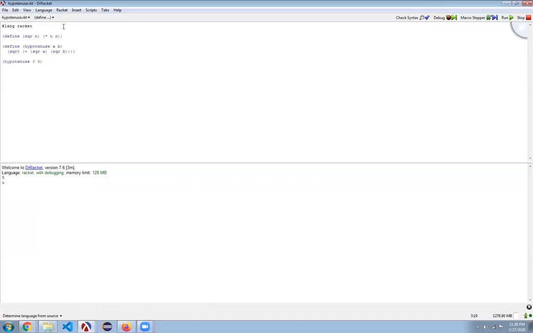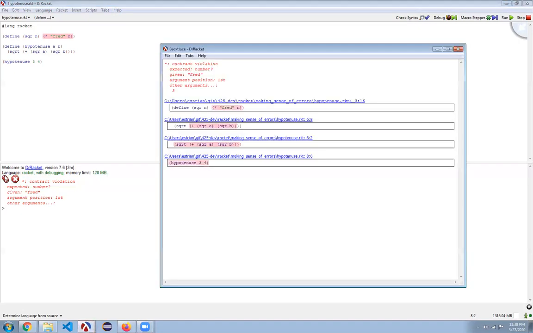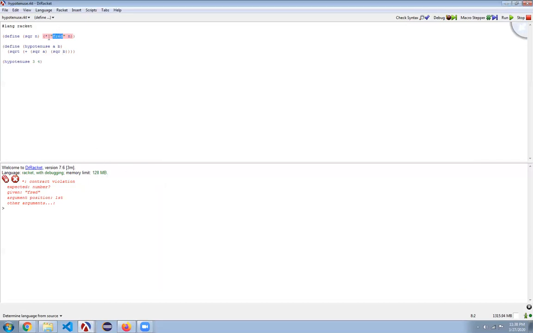So once again, let me break this thing. Let me pass in Fred here. You never know. Multiply might do that. Yeah. So now it's contract violation, expected a number, given Fred for multiply. And so again, just clicking this will take you exactly where the error is. And this little set of X's will show you the full stack trace of where it went wrong. Now that's just a small hint, or inkling, of how to start to make some sense of Racket's error output.